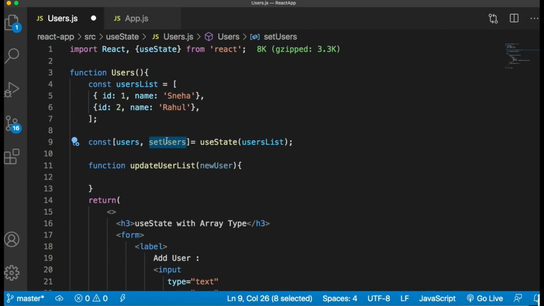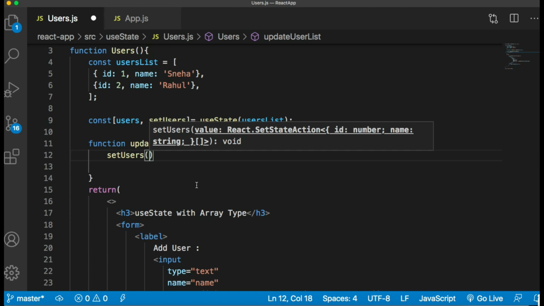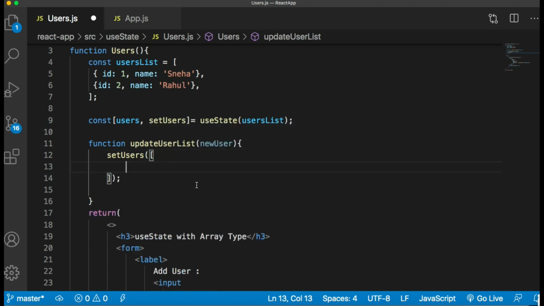So for that, what you can do, I can call this function set users, and as it is an array, it will hold an array. But again, you have to update your object in an immutable way so that by mistake you don't overwrite the previous two objects. Okay, because the same problem will happen if you directly add a new object but don't first copy the previously added users.